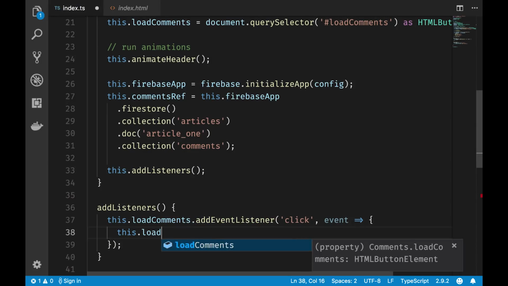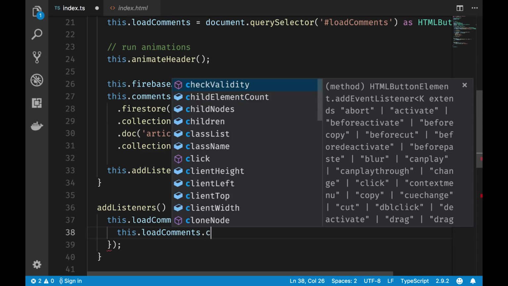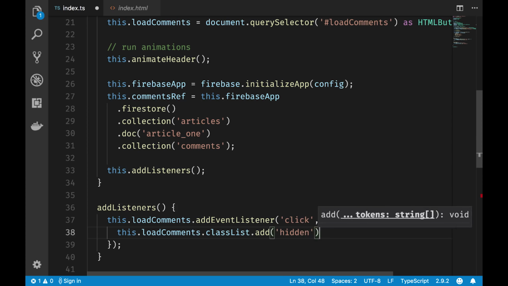And if you're on a slow connection and you got a really click happy user, that could be bad. So let's remove the element immediately. And so to do that, I'll say this dot load comments dot class list dot add, and then I have one called hidden, which sets its display to none.